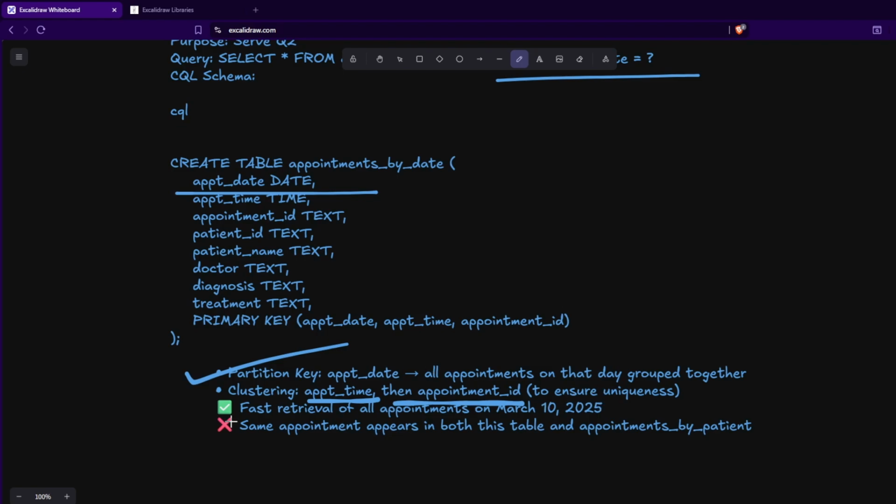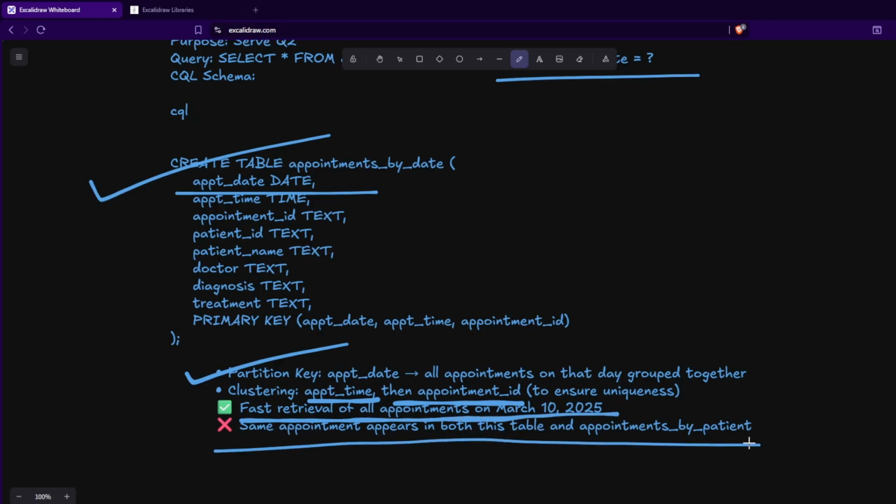In this way, we are going to design this table, and the advantage of course is, as you can see, fast retrieval of appointments, and the same appointment will appear in both of these tables, appointment by patient and appointment by date. So that is the disadvantage of it.